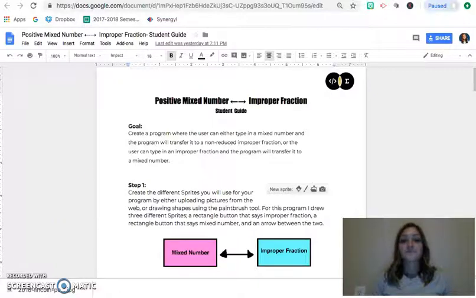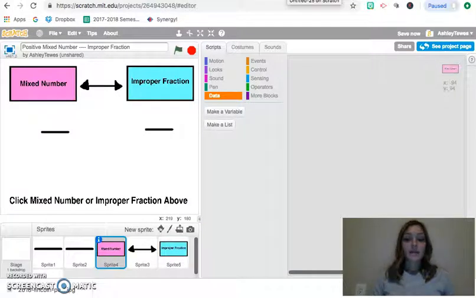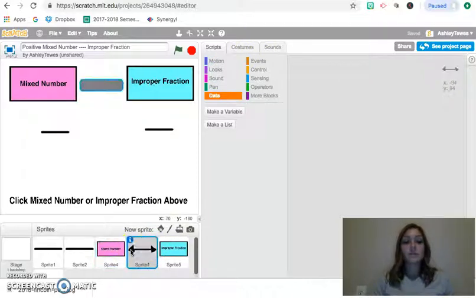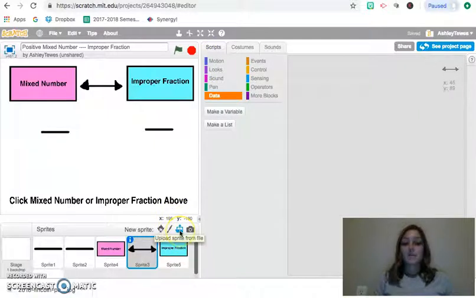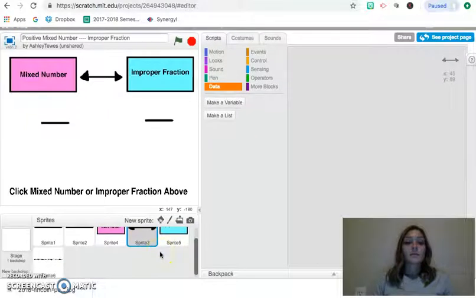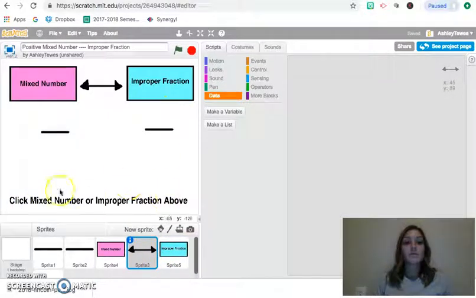Let's get started. So right away you'll notice on my screen here, all I've done is imported different sprites. When we import a different sprite, it's like a character in Scratch. You have the choice of choosing from Scratch's library. You can paint a sprite, which is what I did in these sprites that you see below. So if I were to come in here and click costumes, you can see I drew some of these or used text to create some of these. And you can upload things from online, and you can also take a picture of something that you want to use for your program. So all I've done here is I've created, let's see, a total of 6 different sprites. If we count these up, 1, 2, 3, 4, 5, and 6.